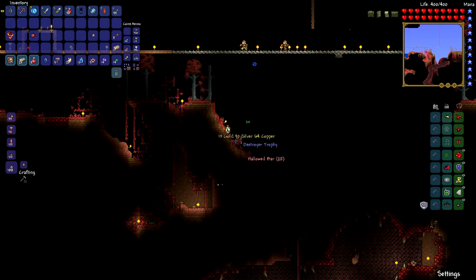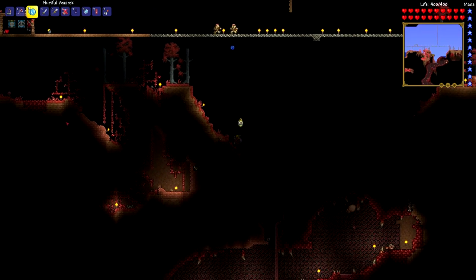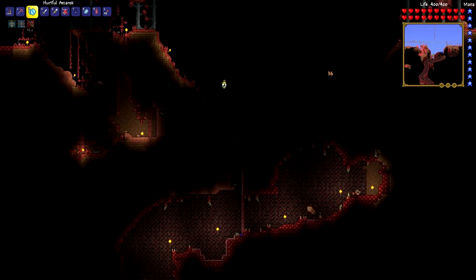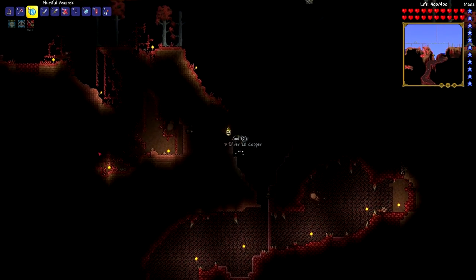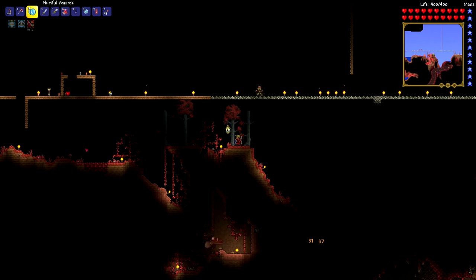Yeah. Holy crap! He drops hallowed bars. That's what I was looking for. Destroyer trophy. Anything else, buddy? What is that? Oh, that's a soul of something. Soul of Might. Woo! I'd never started my timer again.